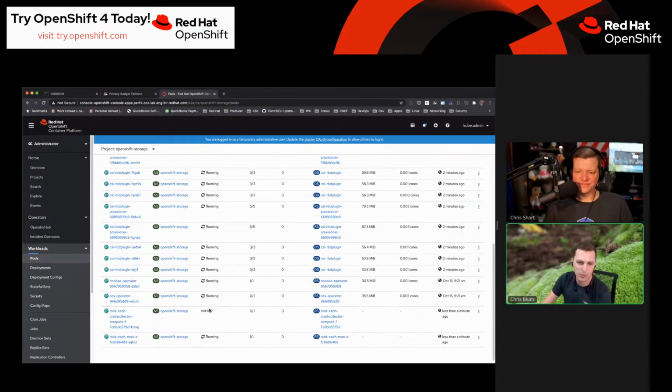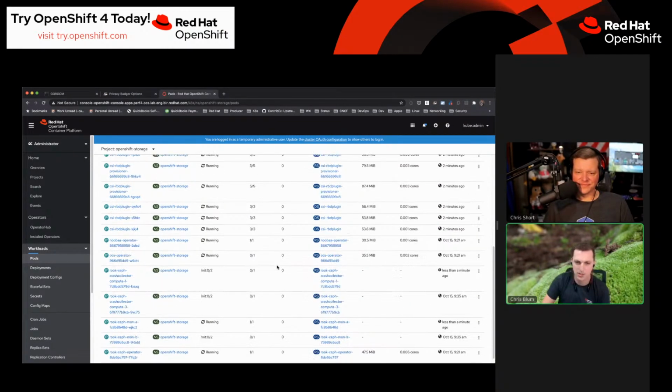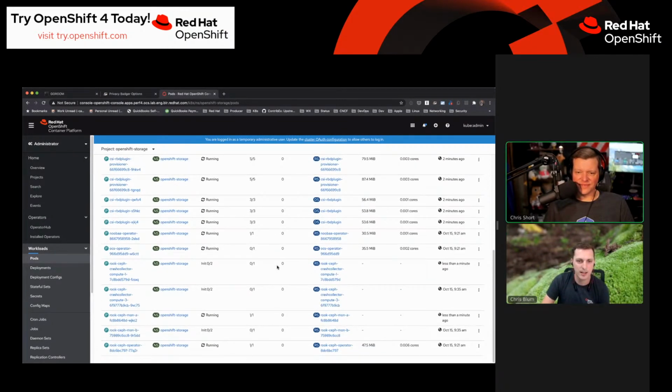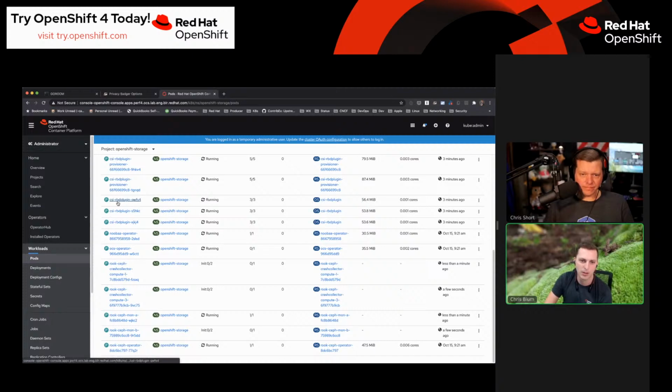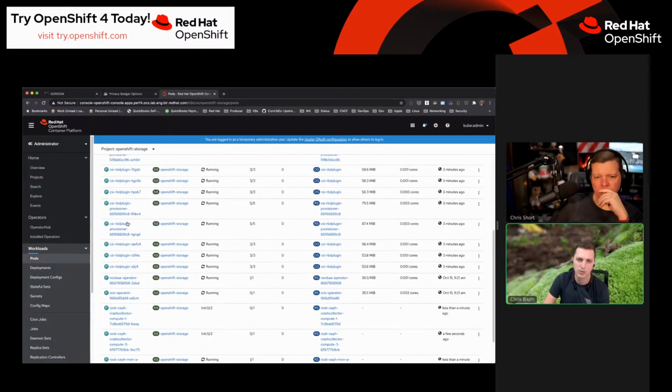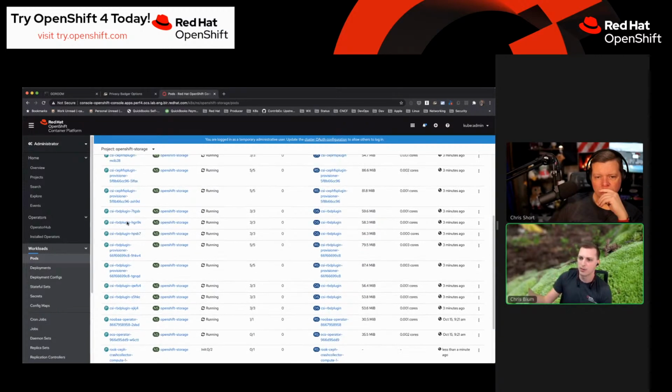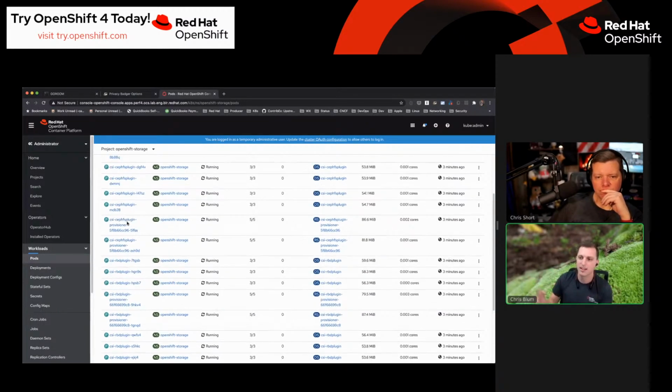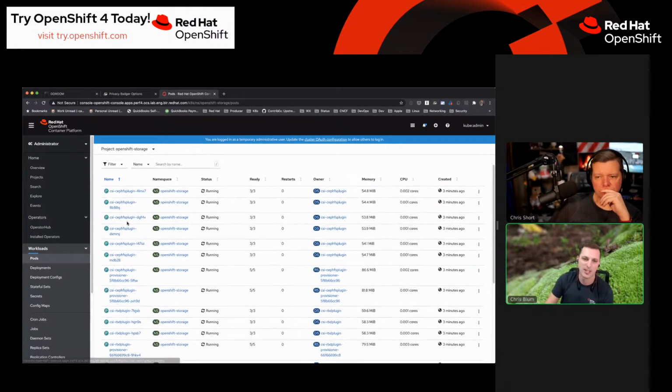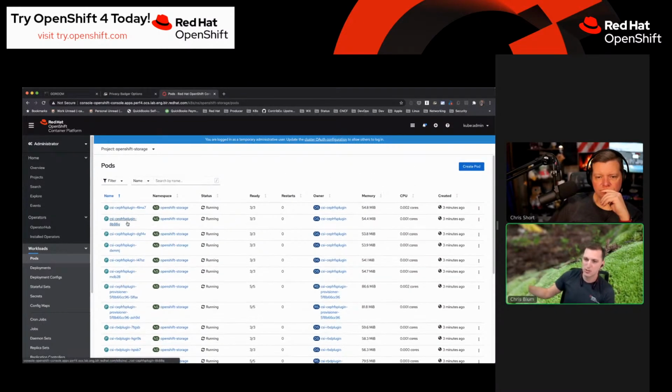These are all running, and there are some initializations there. The CSI things are so-called daemon sets, so you will have as many of those as you have nodes, and they will be ready to mount storage and do the work under the hood to connect the storage cluster with your pods.